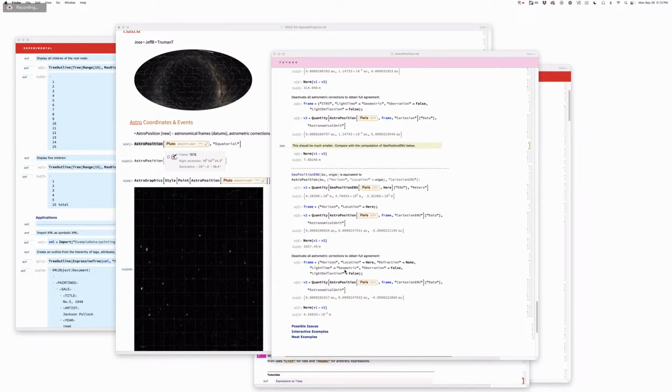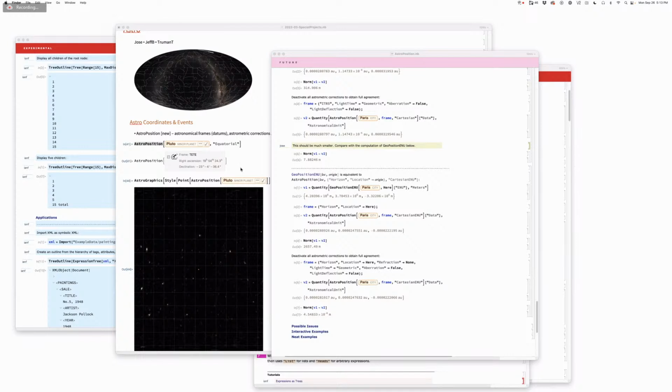Huh. So that's saying I'm using the horizon frame, meaning my XYZ axes are aligned with my north, east, up. I'm looking from here. I'm not considering refraction by the atmosphere. Light time is geometric, meaning it's instantaneous, not the correction of the speed of light that we were discussing before. Aberration false means do not consider the velocities. And light deflection is do not consider deflection by massive bodies.